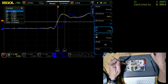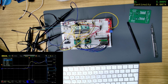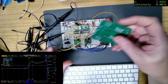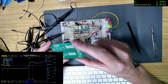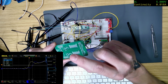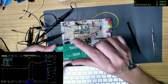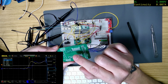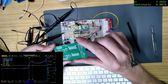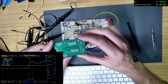Okay, right, so now that setup works. So this setup works, so I'm not going to touch that. So then what I'm going to do is, this is an older one, so I'm going to get the other ones out of the box and set it up like this one and then go through and do the same measurements. But I think I might have to cut some traces, especially to the LEDs, because they're in the wrong order. Mind you, even though they're in the wrong order, they should still light up.